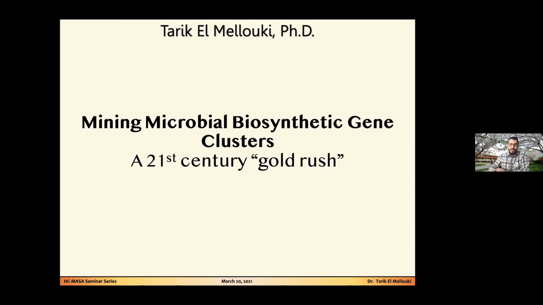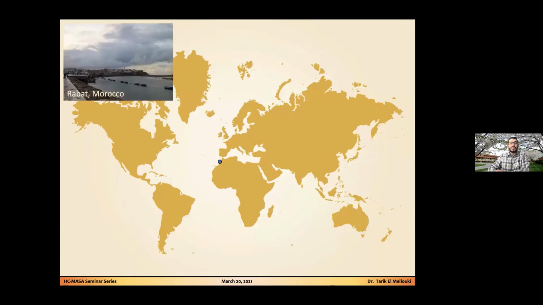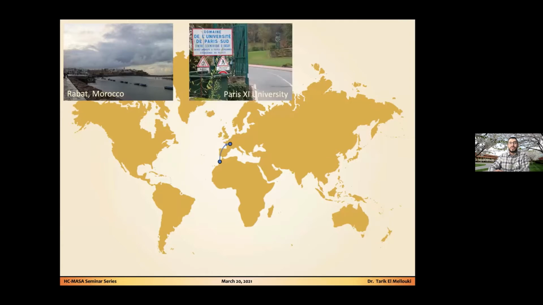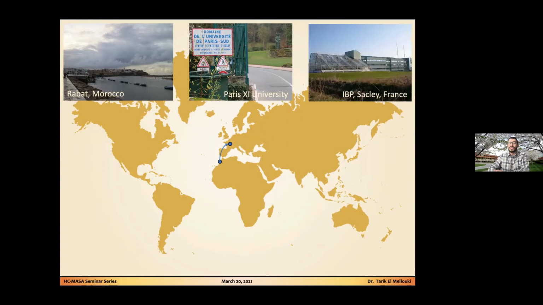I'm going to tell you a little bit about myself before I get into the subject itself. So I come from the city of Rabat in Morocco. That's where I fell in love with biology. That's where I did a bachelor's in plant biology. And then I went to France, to Paris 11 University, where I did a master's degree in plant developmental biology, and I worked at the Institute of Biotechnologie des Plantes in Saclay, France.